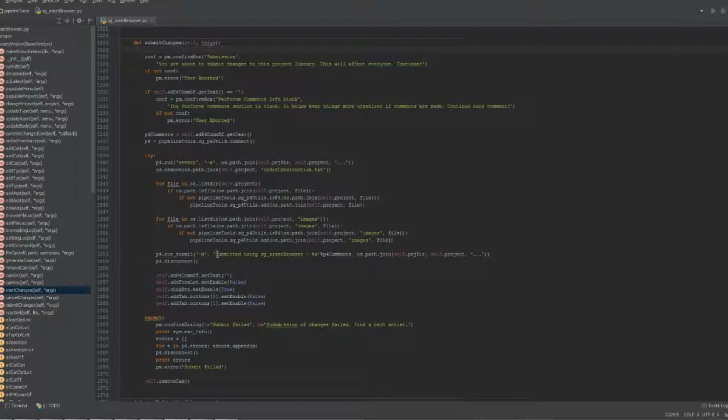I added this in the beginning just so we can track anything that might be going wrong. If something is going wrong, we know what things have been submitted using the browser versus just P4B.